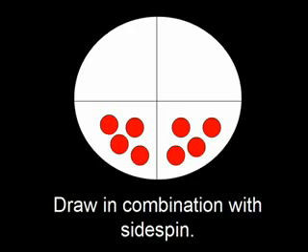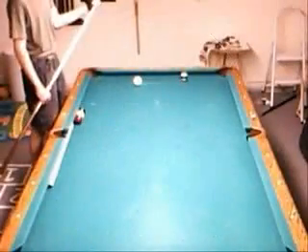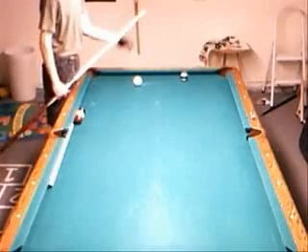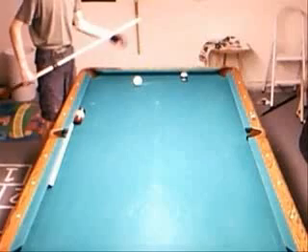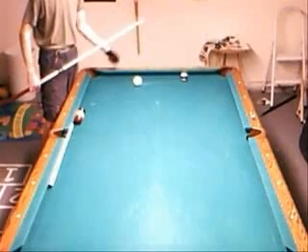However, some patterns require the application of spin that is away from the vertical and horizontal axis of the cue ball. The shot I will focus on in this video is often referred to as draw with side spin. In these instances, the shooter is attempting to draw the cue ball and manipulate its path after it strikes the cushion. To demonstrate draw with side spin, I'm going to set up a series of shots where the object ball and the cue ball are in approximately the same position.